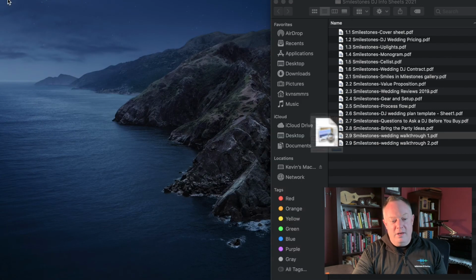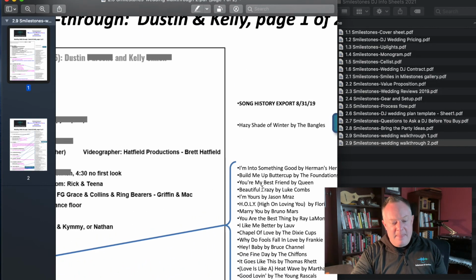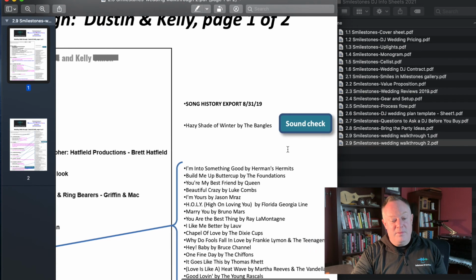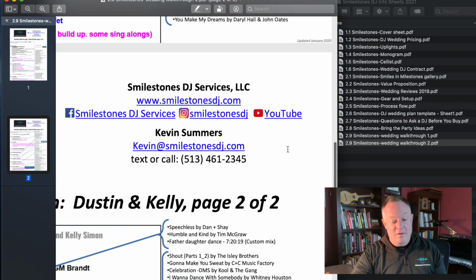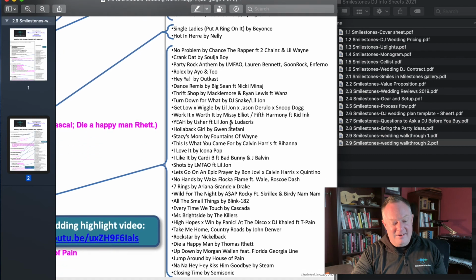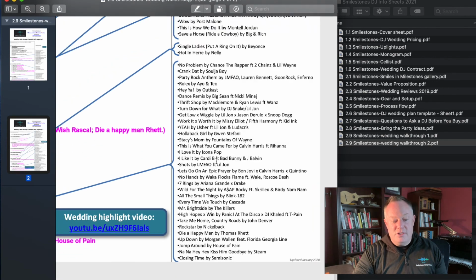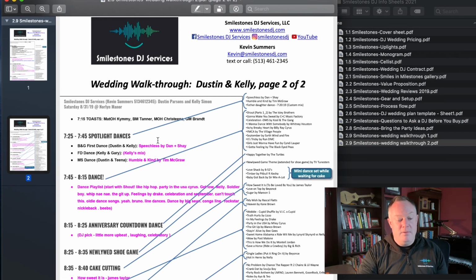I also do one, and I usually have a little bit of an introduction on this one because this one shows songs. I'm actually showing my playlist. I just took the export out of my record box software, and here are the songs I played in order for the whole night. You can see when we get into open dancing, it gets kind of fun here. These are the songs that I played, and I have little arrows here. It looks a little bit messy, but what I'm trying to do is show people, hey, this is the timeline. Here's what was on my script, and here's what I played.